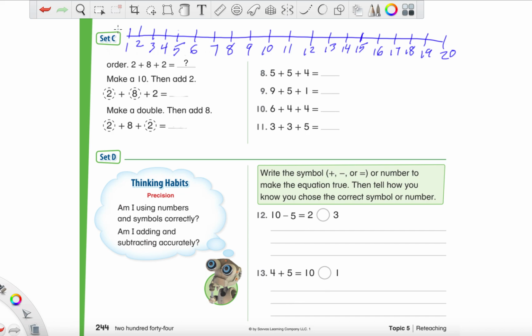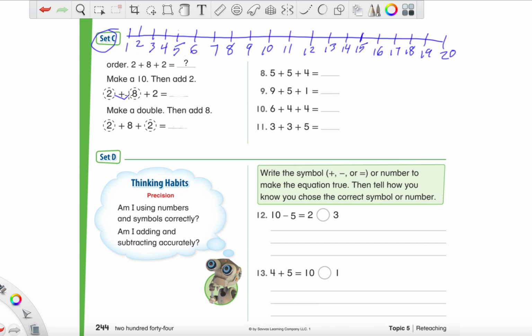Okay, we're going on to set C, guys. Right here. I made a whole number line up top. And this is when we learned to add 3 numbers together. You guys remember that? It wasn't that long ago. We were adding 3 numbers together and finding the grand total. And the cool thing about adding 3 numbers is that you can do it in any order you want. Now, my personal preference, the way I like to do this, is just to always go from left to right. Like when we read a story, you always go from the left to the right when you read. I do the same thing when I add my numbers together. So I would actually prefer this top way of doing it that says 2 plus 8.